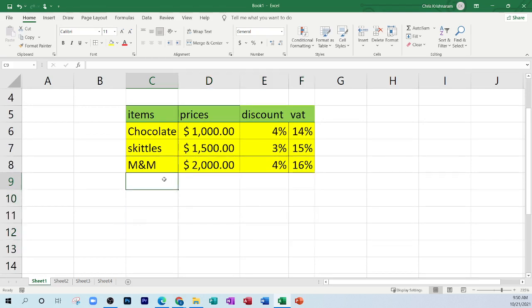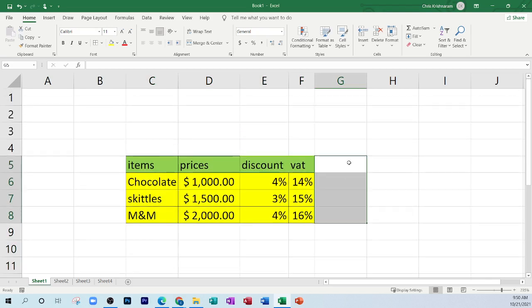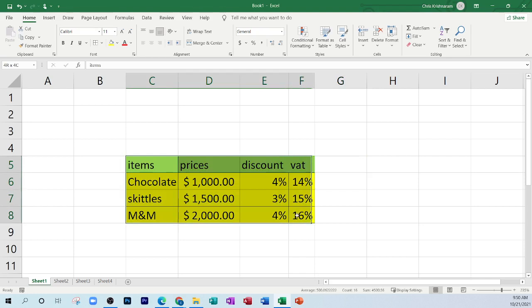As your business grows, you might add more information here, continuing the table and so on. But we're just going to work with this table for now. So you're running your business, you documented these items, you're giving this discount, the person has to pay this VAT, and so on. So this is your main table.